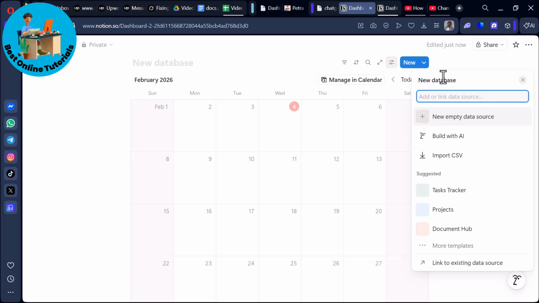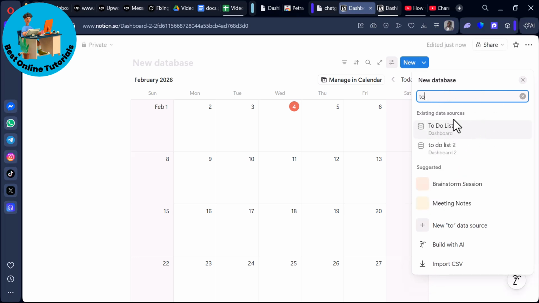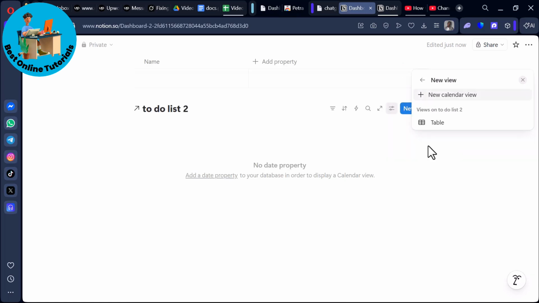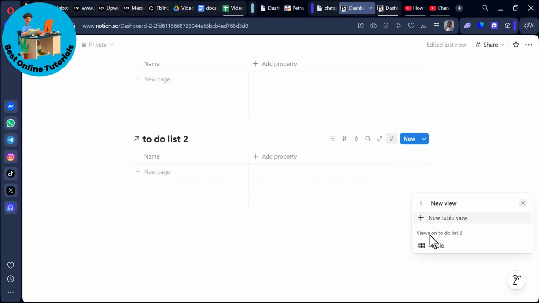All right, so now this one requires you to link it to something. So what we're going to be linking it to is going to be the to-do list. So we're going to be selecting the to-do list in the existing dashboard. So we're on dashboard. We can see the first one on dashboard 2. So go ahead and select the to-do list. And now it's not going to have any data property because you've not added any data. All right, so let's go ahead and close this. And now we just have a to-do list and a project, basically.